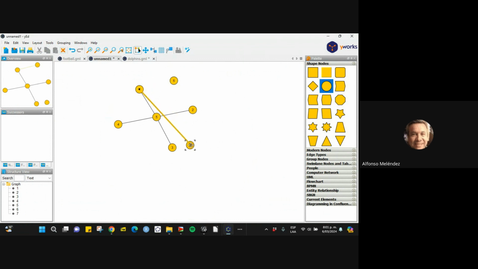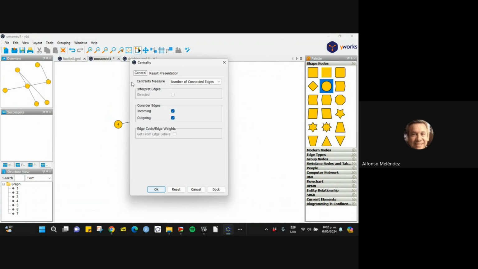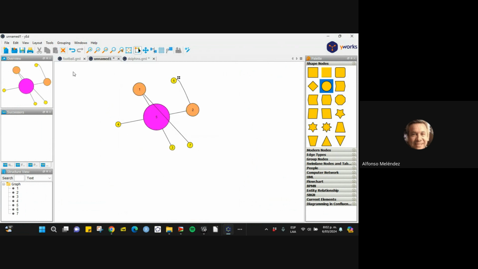For example, I can do something like this. And okay, I'm going to calculate a centrality measure, PageRank centrality. It's very important, but we have not seen it. And you can calculate communities in networks. So I don't know, but I guess that with time I'm going to replace Gephi with this. But I'm not sure, because Gephi is very powerful and has been the leader for a lot of years.